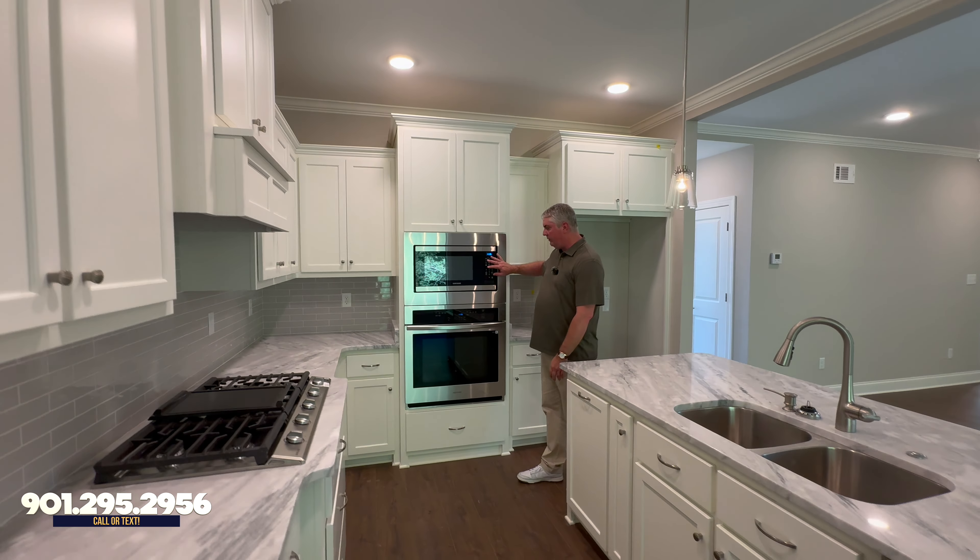Nine-foot ceilings in this room with smooth ceilings and can lights all the way around. Beautiful countertops with matching on either side, and you've got the five-burner gas cooktop with a griddle in the middle. Nice soft-close doors, a little nook for the coffee maker, pendant lights hanging down. You've also got a microwave up top and an oven at the bottom.